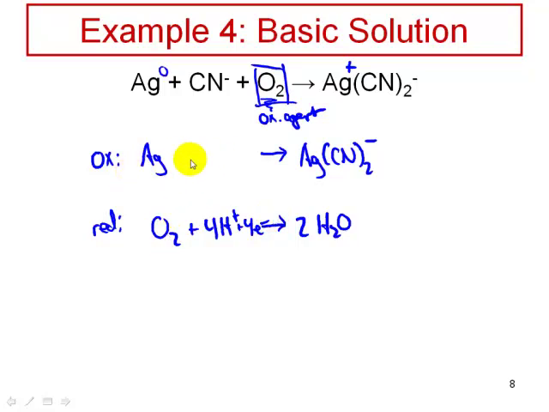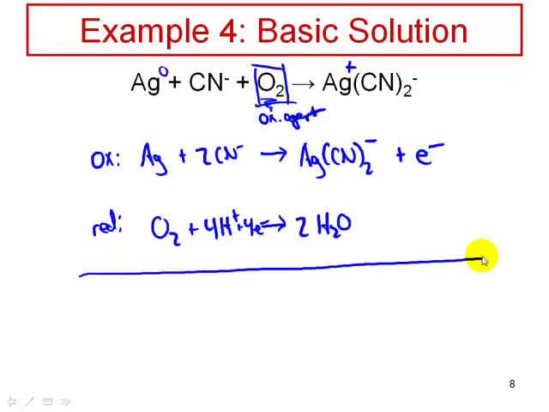Up here at the top, oh yeah, I forgot to show the cyanide ions over here. Okay, up here at the top, this half reaction, of course, is not done, because if we look at the atoms, we have the same number of silver, the same carbon, the same nitrogens, but my charge is not the same on both sides. On the product side, it's just -1. Over here, it's -2, since I have 2 cyanides. That tells me that to this side over here, I've got to add an electron so that the charges are going to balance.